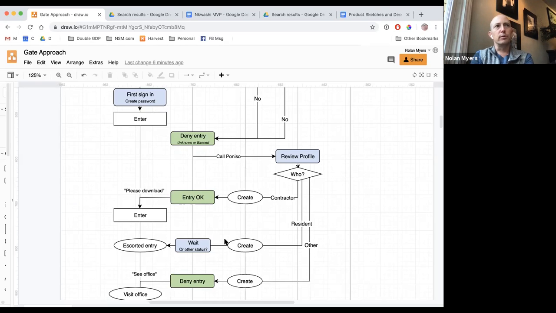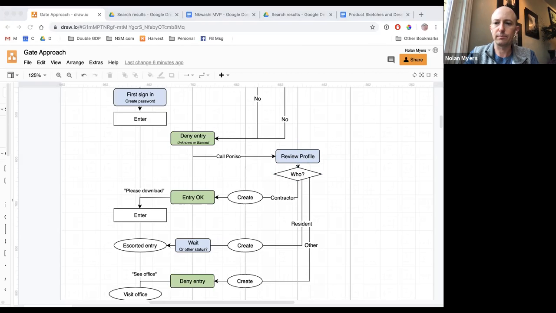You raised a really good point, Ahmed. I think this flow is assuming a very real-time interaction and that there's not any queuing taking place. And I think you're right to assume that there's going to be some queuing, and that some of this may not happen in real time. We need to design around the idea that there may be a few people standing in line, or when Poniso gets to review profiles, there's more than one profile. Yeah, so I'm going to take a note to consider queuing logic.